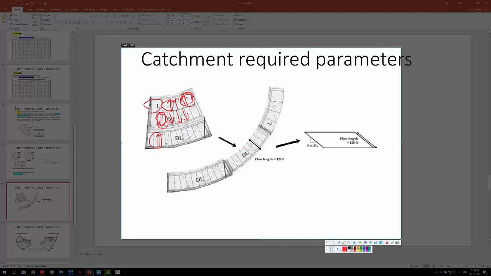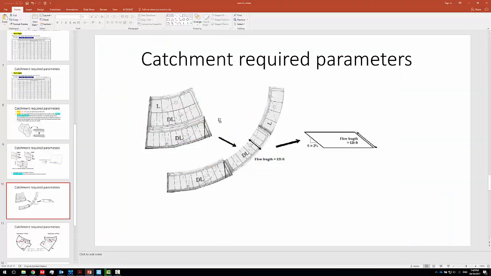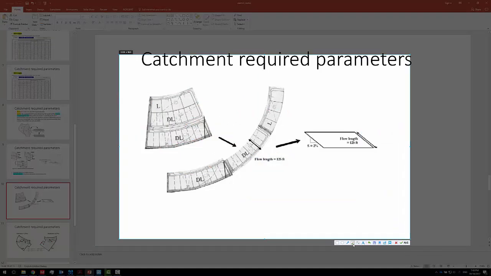So basically you could simplify all this area into two or three big areas. Like here, three big areas: this one, this two, this three. And they all have the same length of overflow. So you just use this as the overflow, and this becomes the flow length. So you only have one flow length. Previously it was this long, but right now it's only one piece of it, just this long. Because of development. Just remember that.